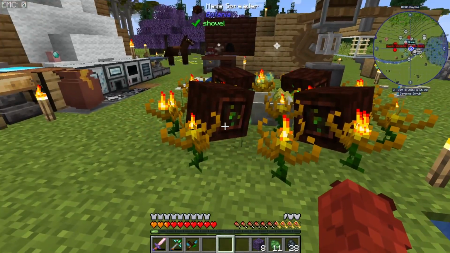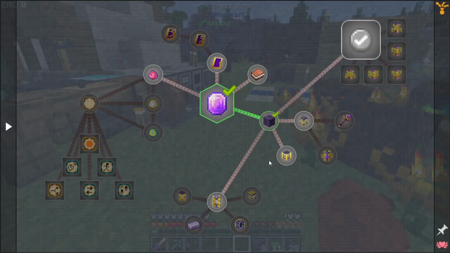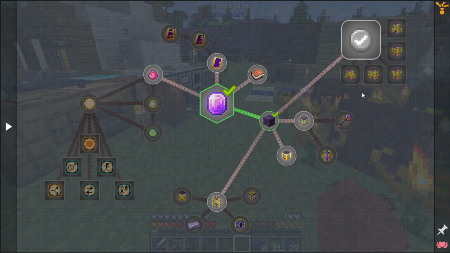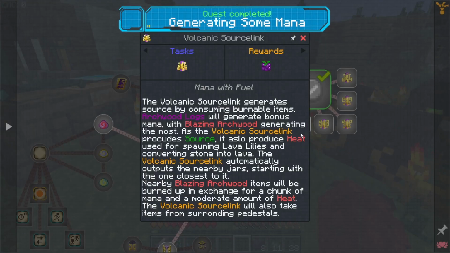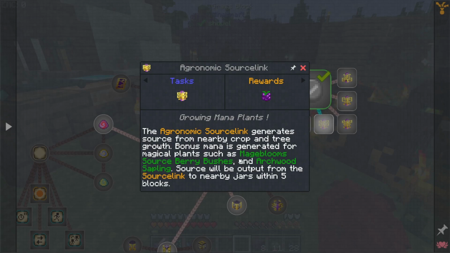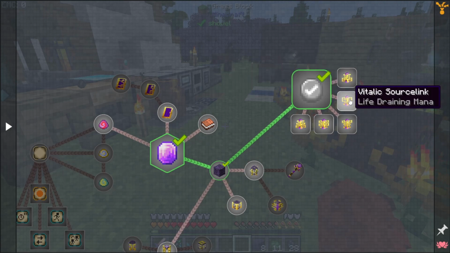Well, although sad, not the end of the world. Glyph press, source jar, enchanting apparatus. Generating some mana. Volcanic. Burnable items. The agronomic generates source from nearby crops and tree growth. Bonus mana is generated for magic plants such as mage bloom, source berries, and archwood. Source will be output from the source link to nearby mycelial, vitalic, life draining.